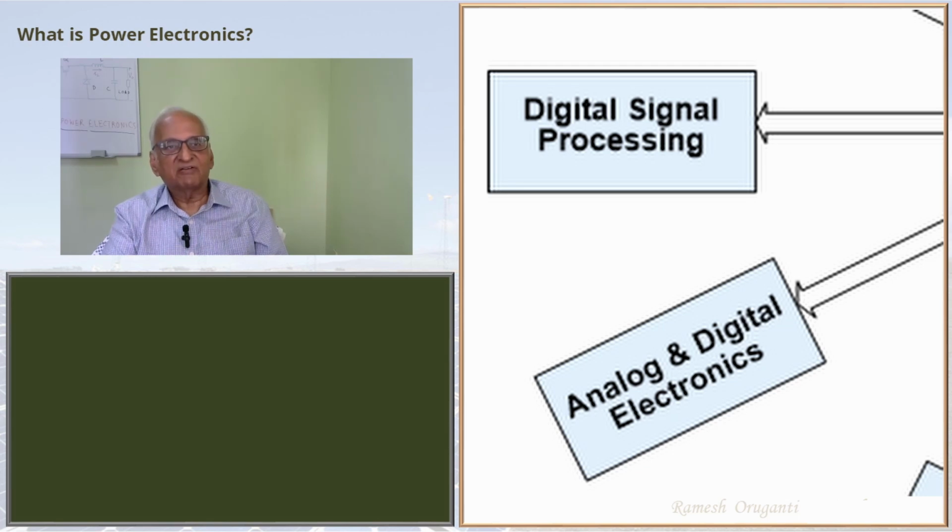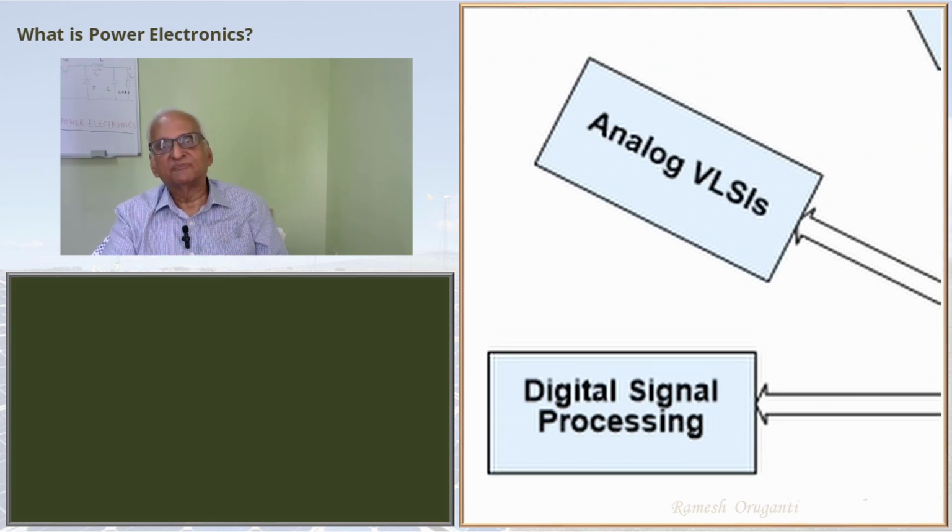The next topic I've given is analog VLSI. As we all know, analog systems are out, digital systems are everywhere. High frequency power converters are one of the few places where analog VLSIs may still be found. So these VLSIs, that is very large scale integrated circuits, can be useful in controlling, in operating high frequency, medium or low power converters.